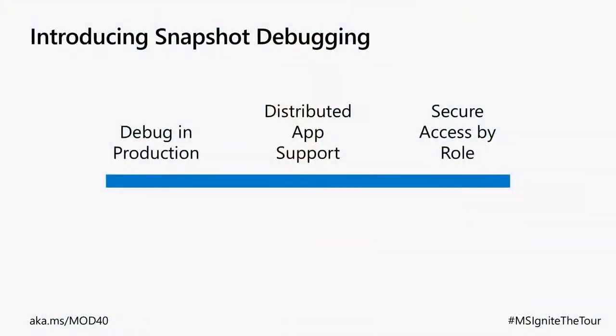So you can dive into the details of the exception, for example, see what went wrong, and after that you'll even be able to debug that scenario in Visual Studio, even if that happened 3 hours ago, or 5 days ago for that matter. It also supports distributed applications, which is a really nice feature because sometimes your application is running on multiple servers, you have load balancers, and that can be really hard to make sense of. And we also support, of course, secure access by role-based access control, because here we are even going to decompile your code, and maybe that's not something that you want to show to everyone, okay?